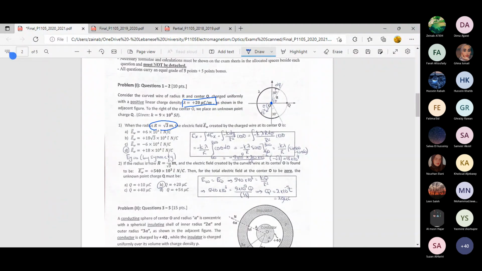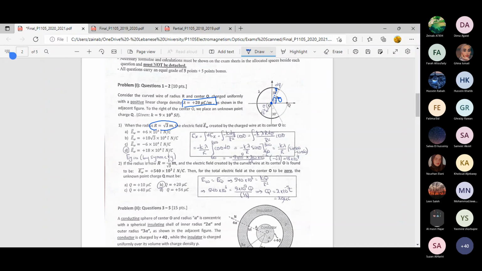So how to find E? We have to apply the method that we have studied. We have to integrate. How to integrate? First, we choose a small portion of the wire, as I did here. I took a small portion of the wire and defined theta to be the angle with the x-axis. Why did I do that? Because I felt it is easier. I can take the angle with the y-axis, but it will be harder.